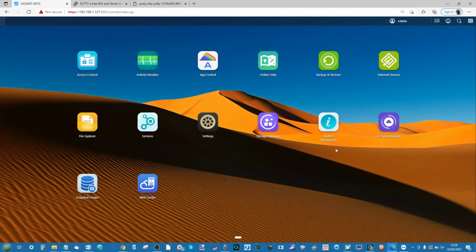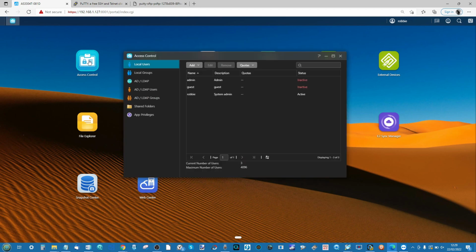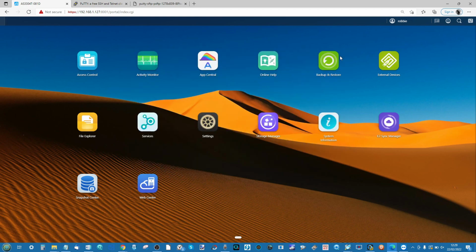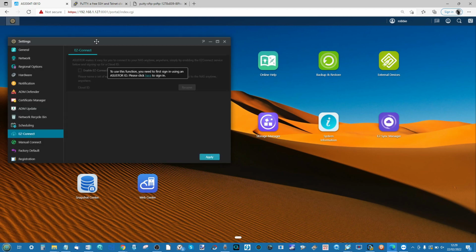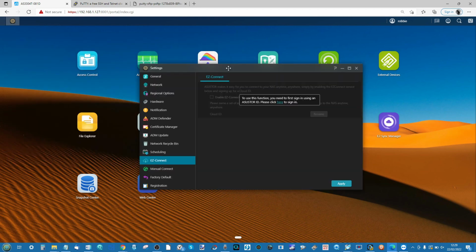Now, next, let's talk about remote access on the system. And that is, of course, when I'm talking about Easy Connect. If we go into the settings menu there, down there on Easy Connect. Now, I've disabled Easy Connect by default.